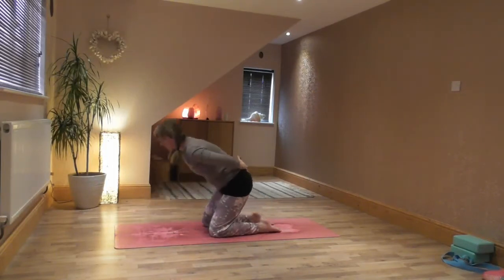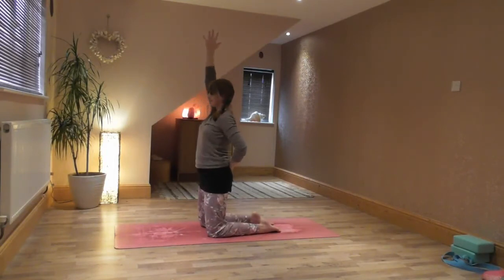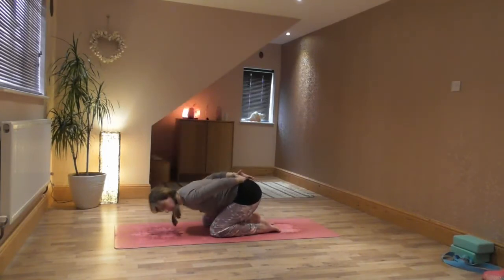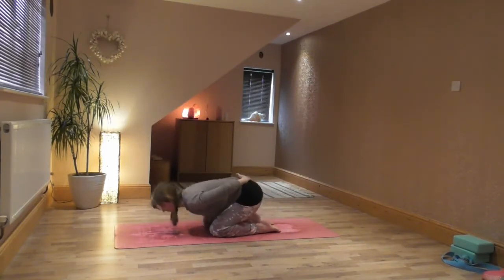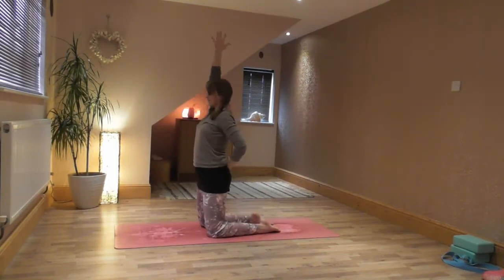Inhaling, come back, the arm comes up. We'll do the same arm, so just work with one arm. As you inhale, stretch the arm. As you exhale, circle the arm around to the sacrum, coming down with the face towards the floor, bringing your cheek to look the opposite way to the arm that you're working with. Keep going with that.